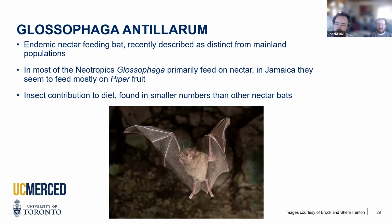I also want to take a second just to look at this bat. The scientific order for bats is Chiroptera, which means hand wing. And I think that this picture really does a good job of illustrating the fact that its wing is its hand, sort of cocked at an angle. You can see its thumb poking out, and then those are its fingers, which is unlike a bird wing, which is a whole arm. So anatomically, bats are really cool.